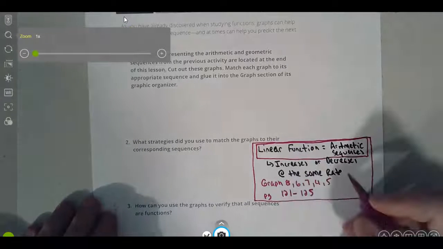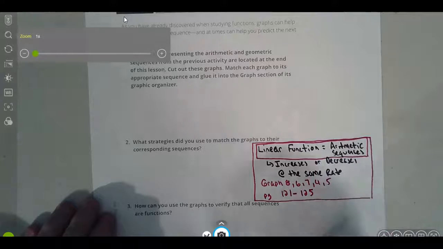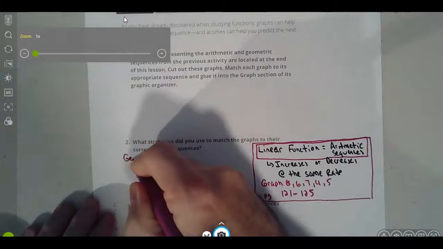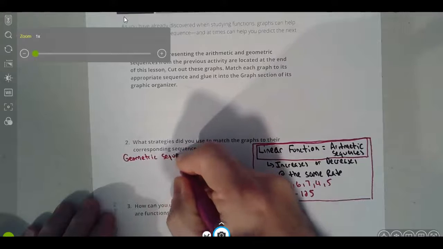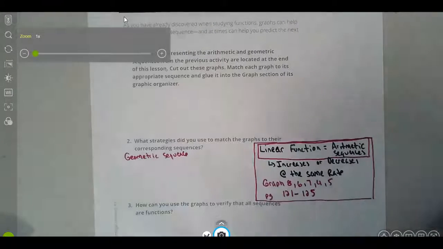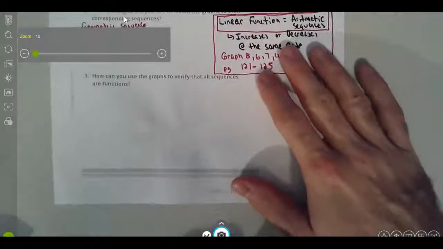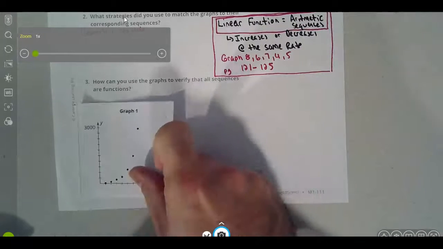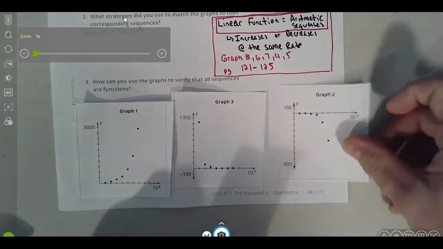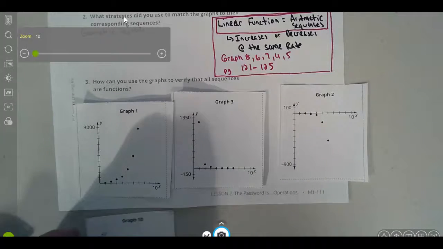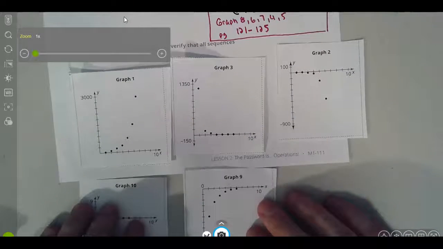Okay, guys, so we've looked at arithmetic sequences and how they are related to linear functions. Now we have these geometric sequence cards, and we get to see what that's related to. When I look at all these geometric sequence cards, it looks like these are all my geometric sequence graphs. And I have 6 of them that you guys can see here.